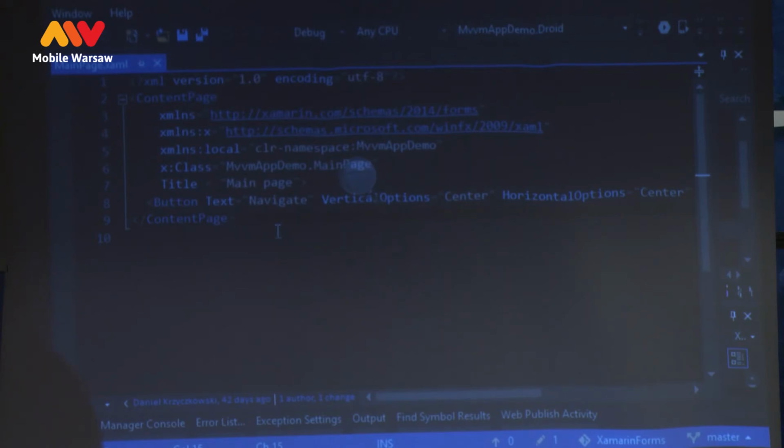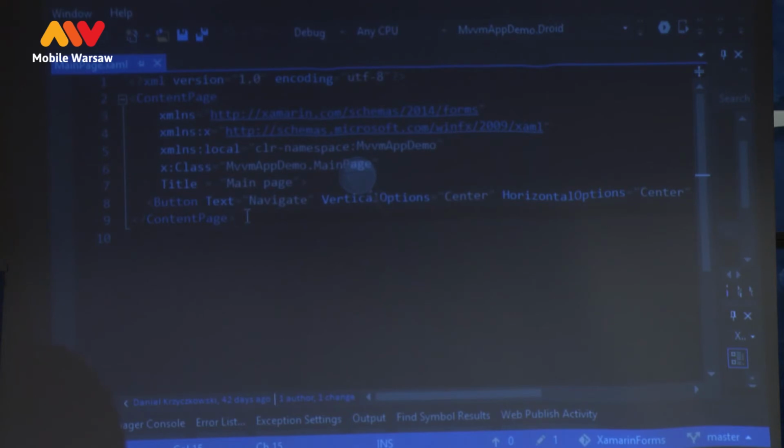And what can be confusing is that you cannot see your user interface, and that's something Xamarin changed. Before, you hadn't access to the user interface. You could not see it in the designer.